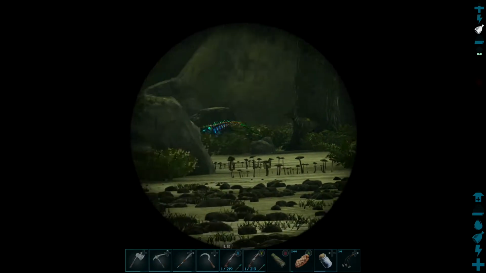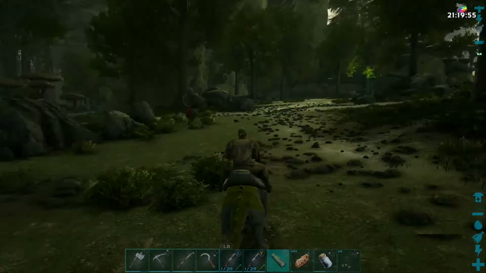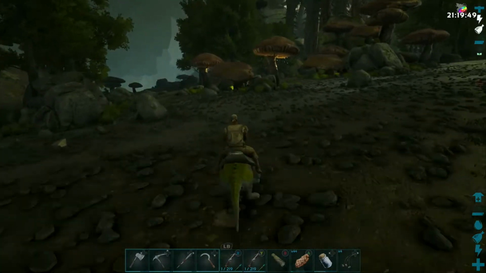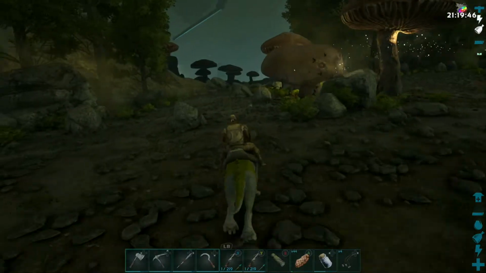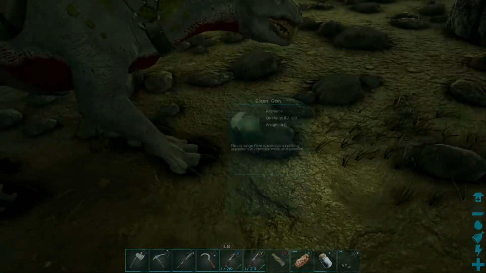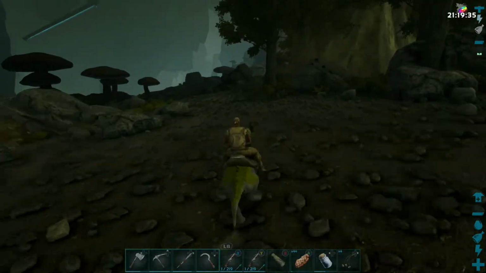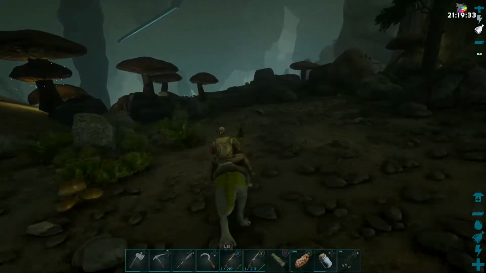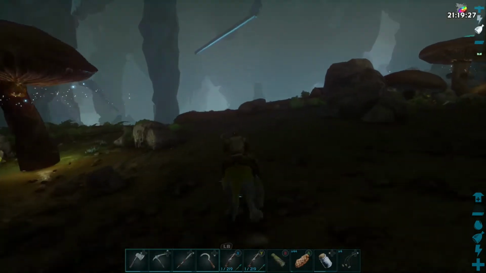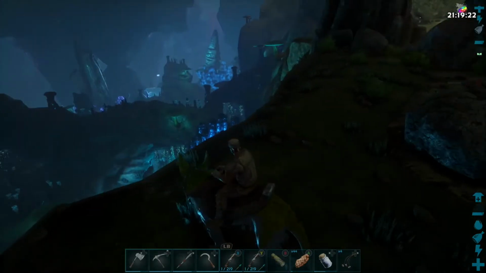Ooh. 24. 55. Old dog. 15. There. Get you guys, can't forget those. Got some more blue gems. Maybe we'll slowly but surely get ourselves a glider. I don't know how many you need actually for it, but I really want to go down there. I just don't know how we're getting back up. That's the problem.